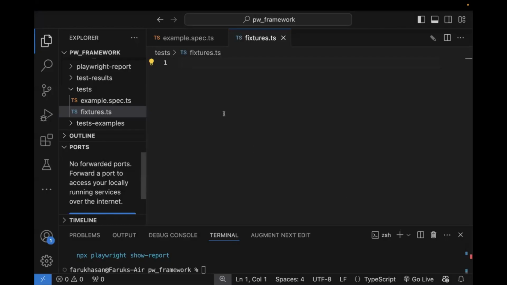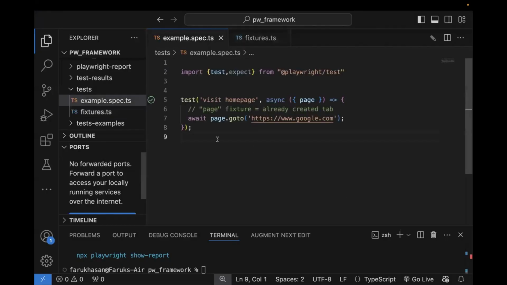If you look at our example spec.ts, here you will notice that we're using everything provided by Playwright: the test, expect, page. All these are already provided to you, but now we are building our own helper, or the fixture. So we don't want to modify or alter the built-in test. We want to have our own logic, which is why we're going to extend the test so that we are focusing on the custom functionalities instead of altering this test.